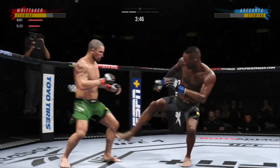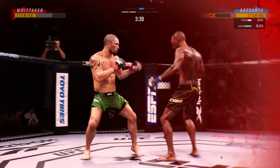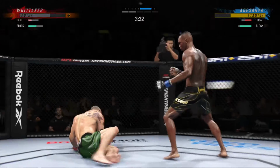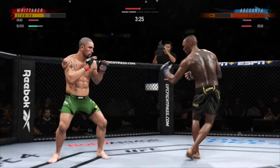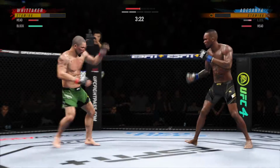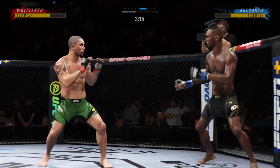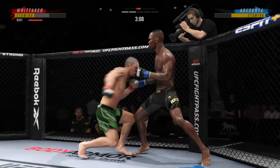And now you're starting to see visible damage on that lead leg. Head kick home, and now his opponent in a world of trouble. Such a sneaky head kick. He did not recognize it. He was coming high, and now he's got him hurt bad. So as we call on the numbers here, 47 total strikes have now landed for Robert Whittaker, and a 45% accuracy rate thus far against Israel Adesanya.